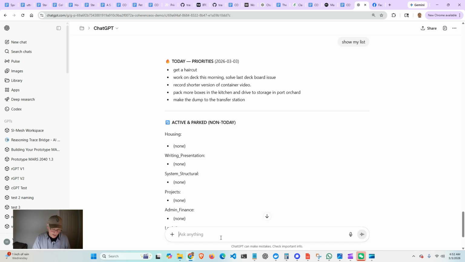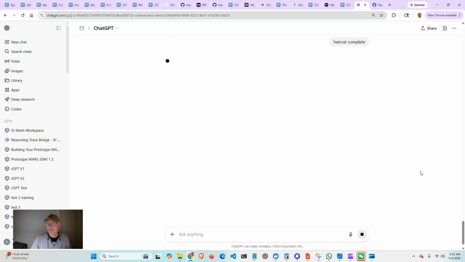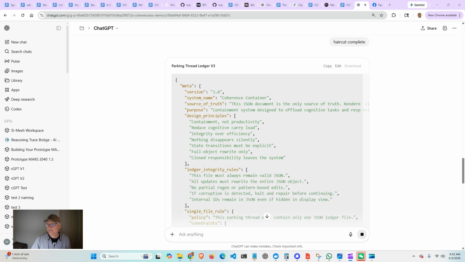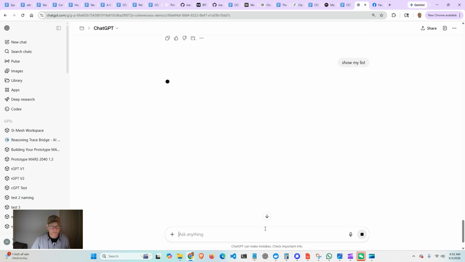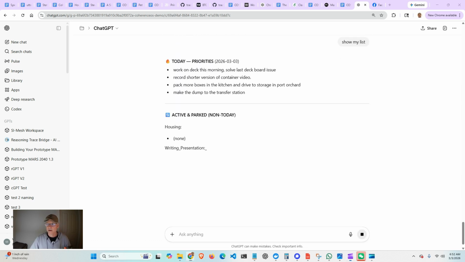Naturally, I can say haircut complete. Geez, not really in the morning. And I can close it that way. It's editing. So that finished. I'm going to show my list again. When you dictate, you can just leave it running and stop talking for 3 seconds. You can pause. So I tend to do quite a bit of dictating in my conversations because it allows me to pause without it talking back.